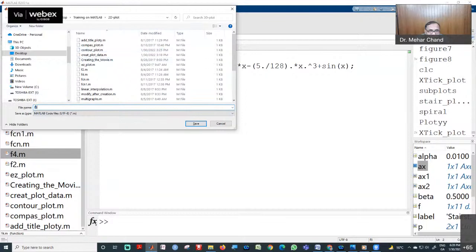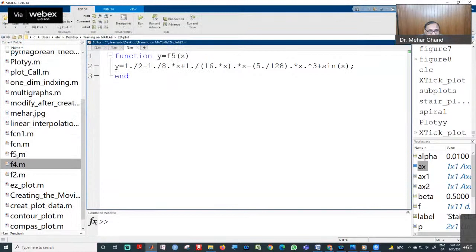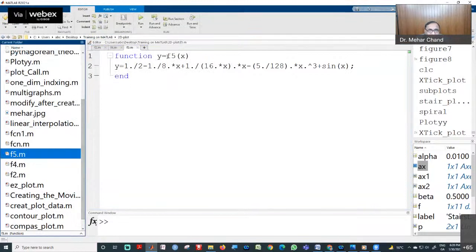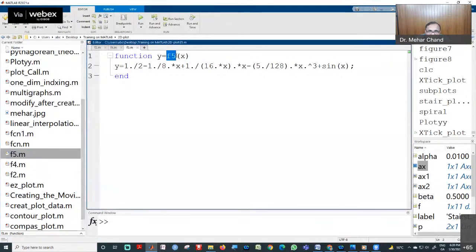See at this place, this is F5, and when you save, the file name will be F5. So the file will be saved automatically when you are writing a function. You need not assign any name to the file. It will save automatically with the name of the function.